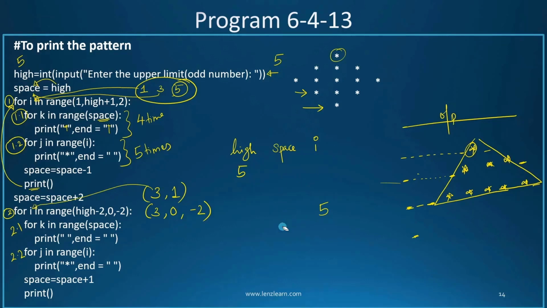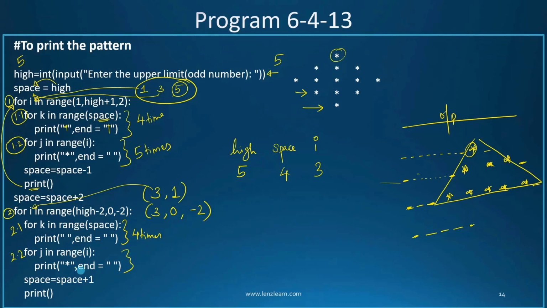Okay, so I'll just remove this. The value of space is 4. So value of I will be 3 now. Okay, so now here you see I have to print some spaces. So now the value of space is 4. So again it will print some spaces and it will wait here. This will work 4 times. So 4 spaces or 8 spaces will be printed.